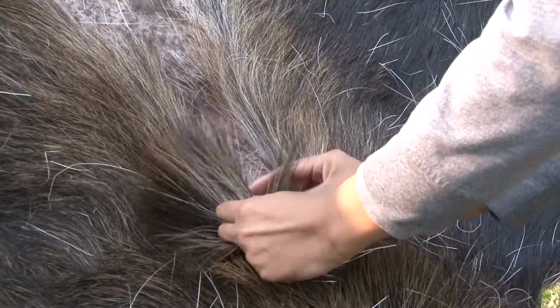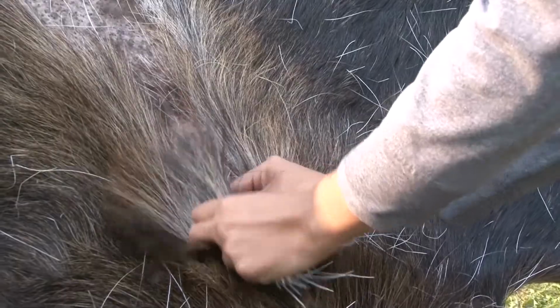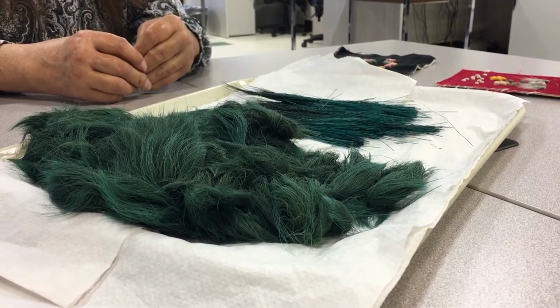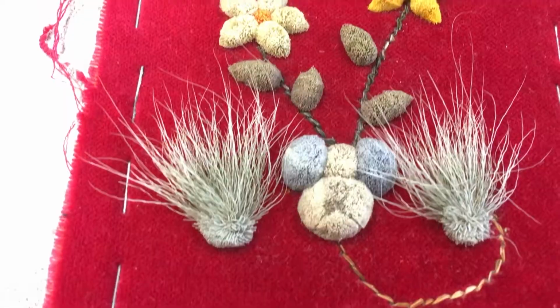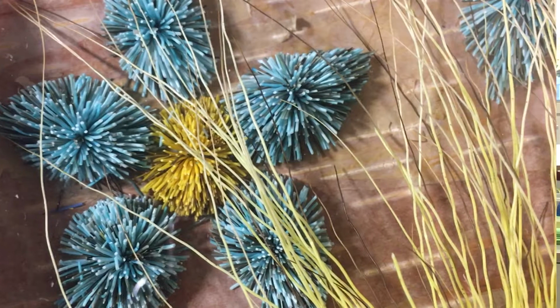And the one I'm going to talk about right now is caribou hair tufting and moose hair tufting, as well as moose hair embroidery. These are not a long traditional art form, but with the coming of the Europeans, they did quite a bit of tufting on chairs and seats using horsehair and wool. So it was seen by an elder who turned around and took the technique and started using moose hair and caribou hair with it.